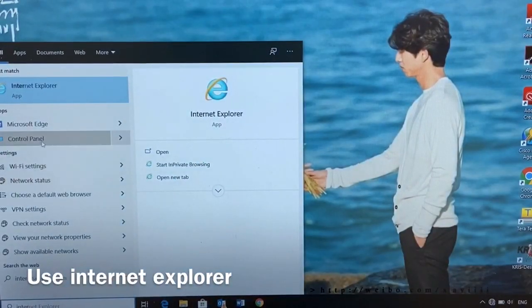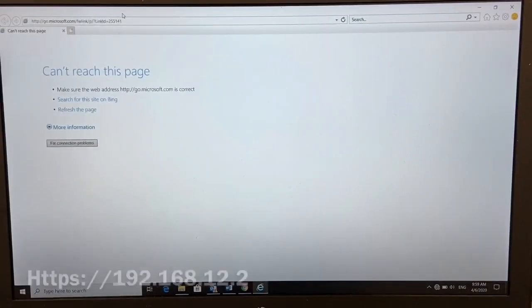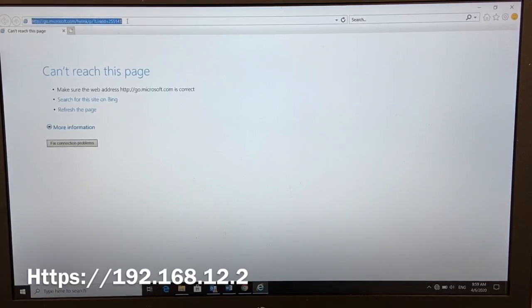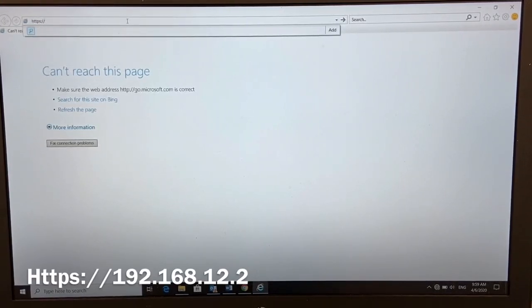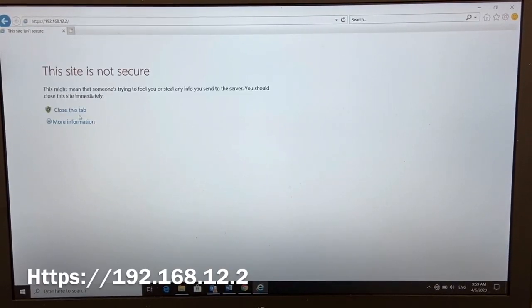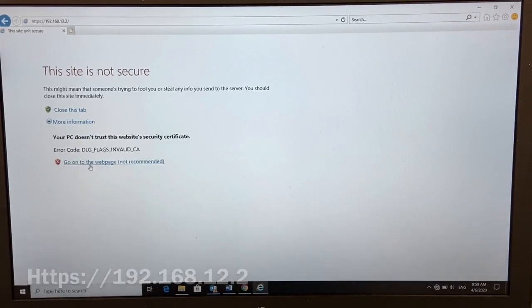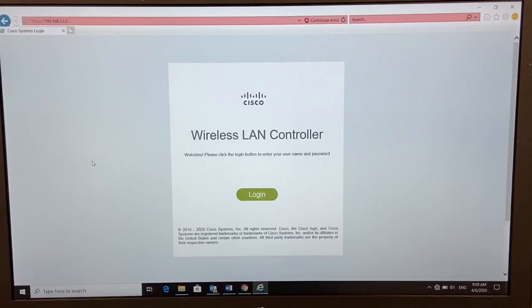Now go to your IE and type HTTPS, 192.168.12.2. Then click for more information, go to the website, it's not recommended.